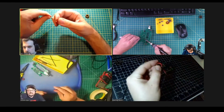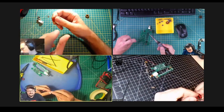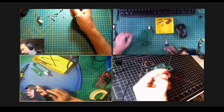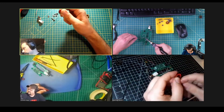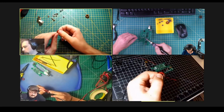Hey, Frank, I'm going to need a recipe for that marinade. I got to tell you, the tuner in the G90, I don't know how much I trust it because it'll tune anything. It does, yeah. It'll tune a paperclip on 160. Thanks to the internal bank of resistors, you can tune a spaghetti noodle.